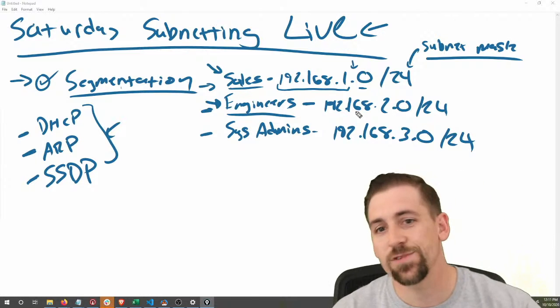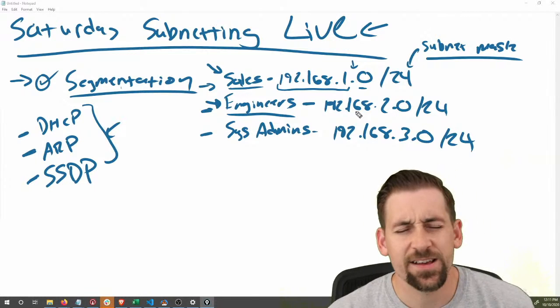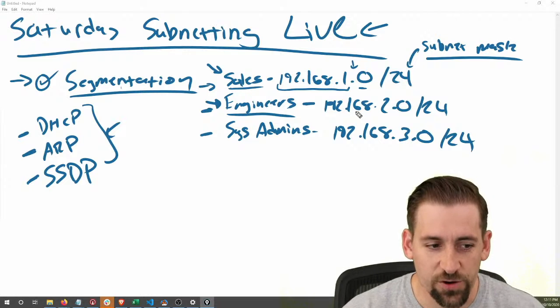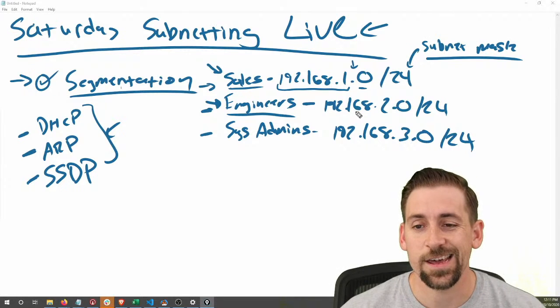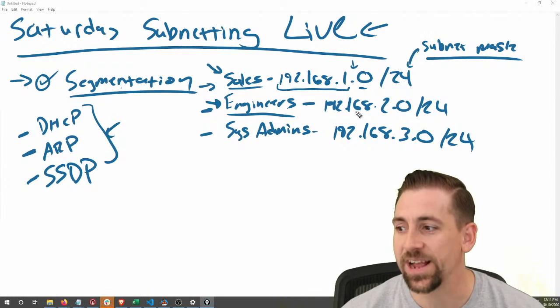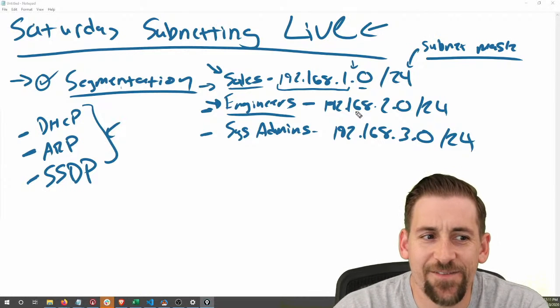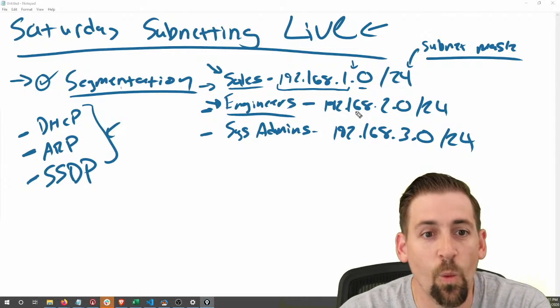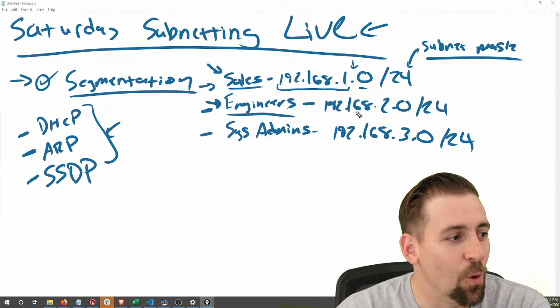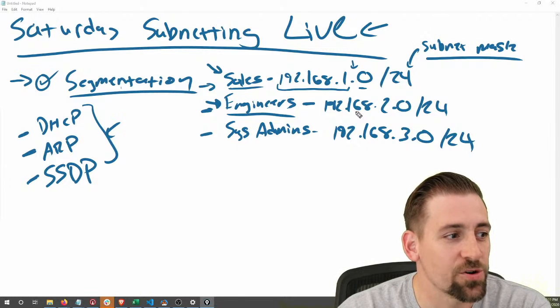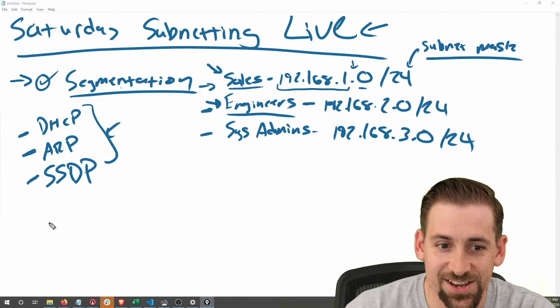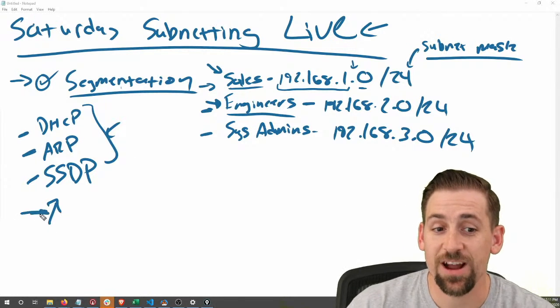So there's a couple of reasons that we're doing this subnetting. I know they talk about subnetting as being like a huge focus of the CCNA or of these networking certs, and it really is. And I feel like sometimes it's such a huge focus that people kind of forget why we're doing this thing, right? Why are we doing this? What we're doing is we're trying to reduce the amount of traffic in these networks.